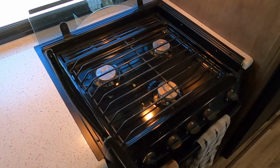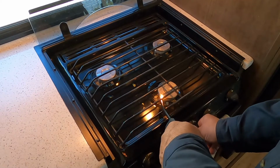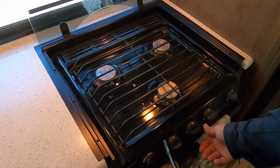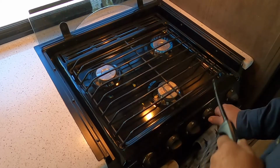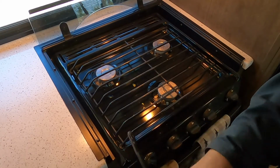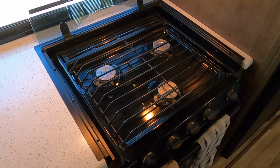First of all, I do smell a little bit of propane gas. But if I go ahead and use this, it lights right up. So I know for a fact that it is not a gas issue. It is beyond a gas issue. And all three do light. So the problem we're dealing with is not gas. That's pretty obvious, so there's something going wrong with the spark.